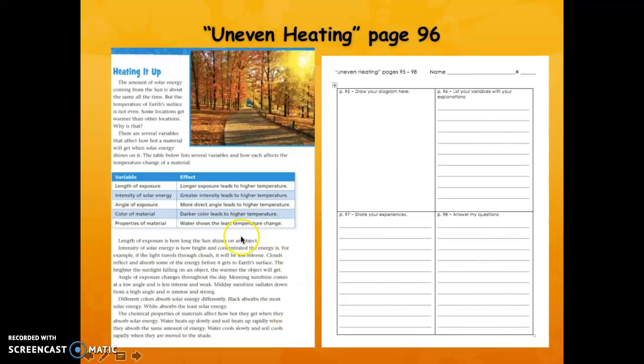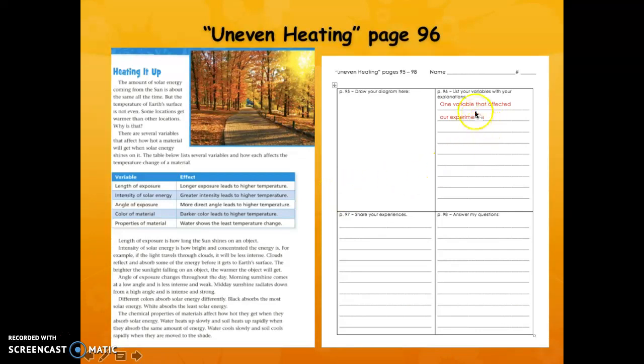I'm going to give you the option of reading this section because I just talked to you about these and basically said the same thing that you're going to read down here. So your activity for page 96. There are a couple of things, a couple of variables that are listed in this table and described down here that affected our experiment in class. So why did our soil in the experiment we did, why was that temperature higher? What are some things, what are the variables? Find at least two variables and list them over here.